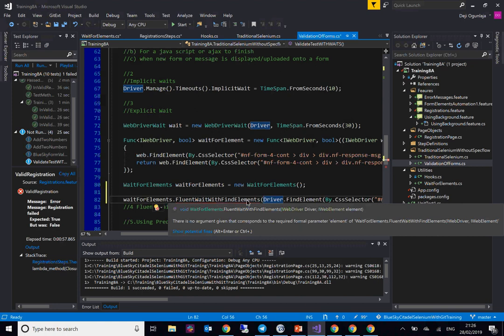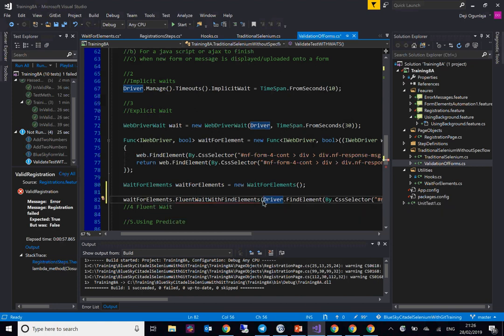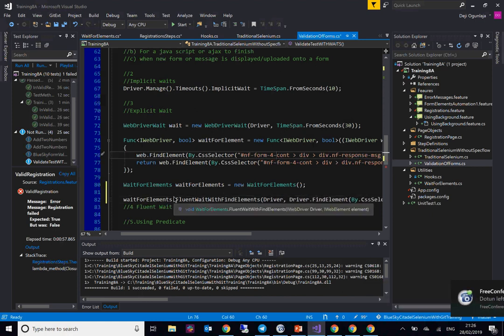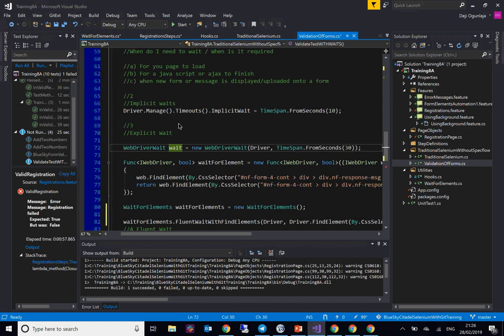Okay, so what's it saying? It says you need driver passing, you need 2 arguments. Okay, alright, so that's it. So let's try to run that. This is this test, so I'm going to comment this once.